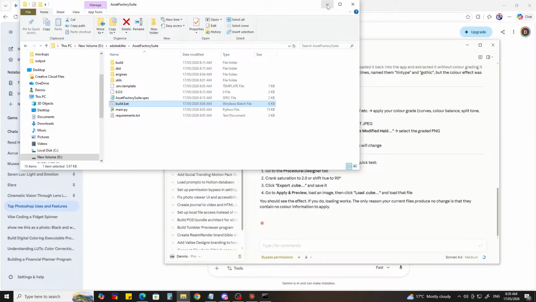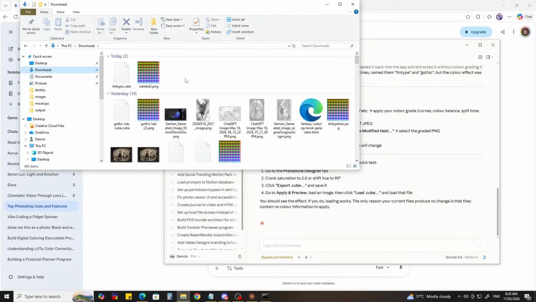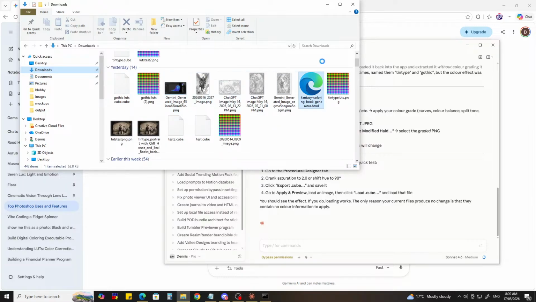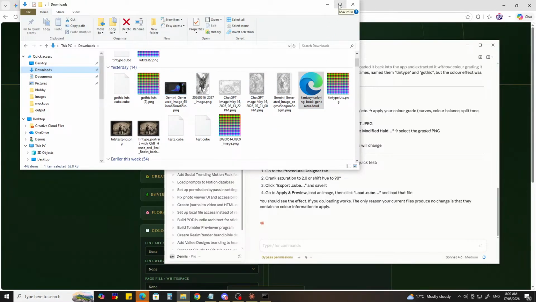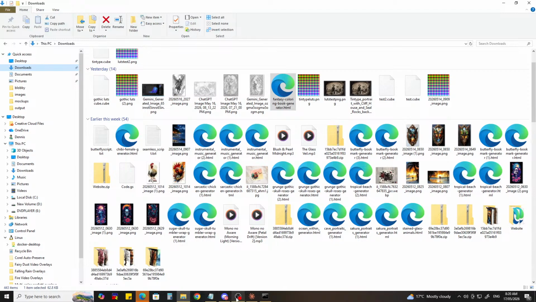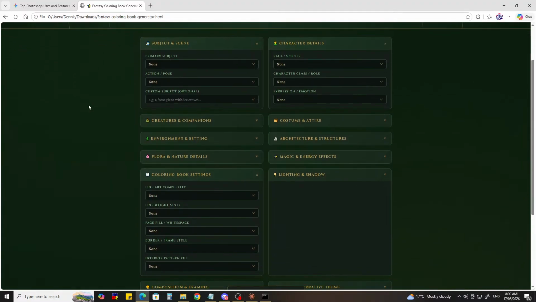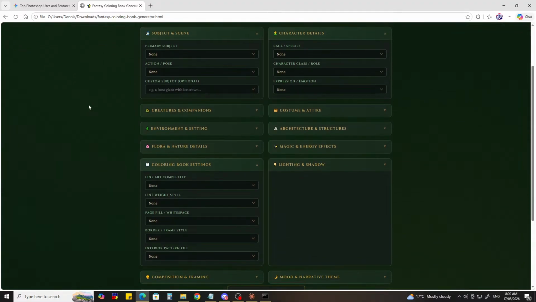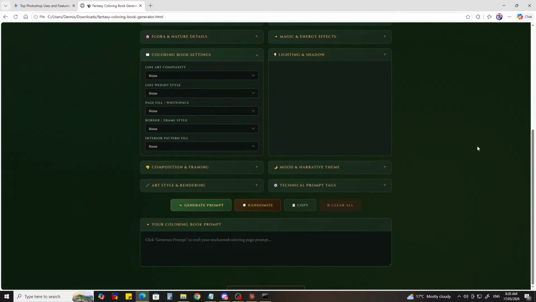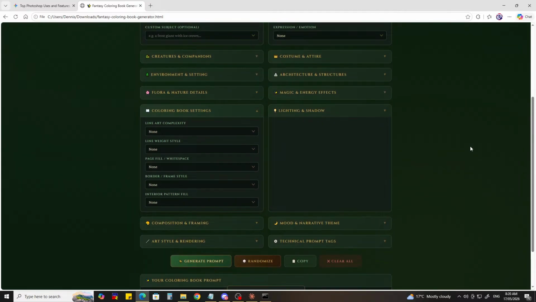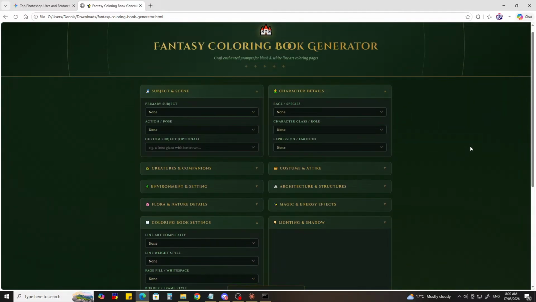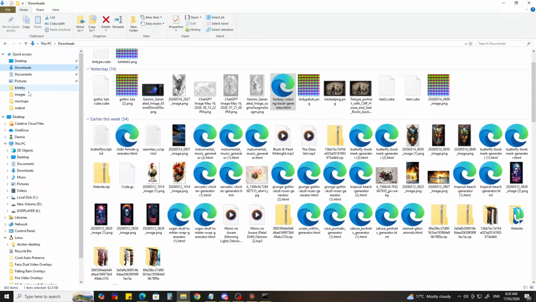Now, as an example, let me grab one of my generators here that I made. Where's my generator? Here we go. I just made this one just for shits and giggles last night because I was bored. Hold on a second. There we go. So this one here is a fantasy coloring book generator. If I want to put a background image in here, I would literally use my program to put a Base64 image onto it. Matter of fact, let me grab my Base64 and I'll show you how fast this works.